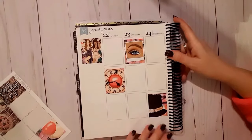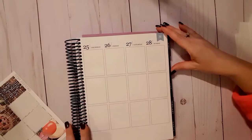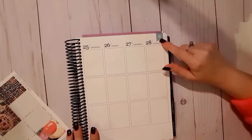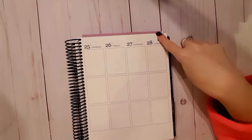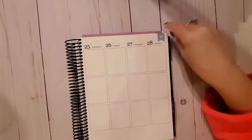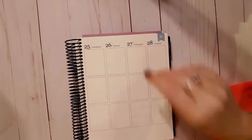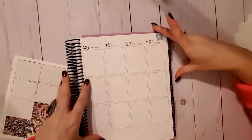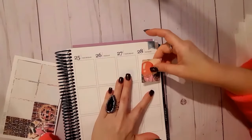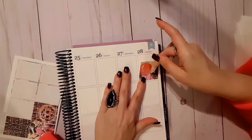Okay. Those are my full boxes. I decided to scatter them this time because I wanted to do something different. Let's do this side. And don't let me forget, you guys. Yell at me in the camera if I forget to do my covers, my flags. I actually used them last week, so I'm going to have to figure something out on that. Okay. So I want to go ahead and put his birthday here? Yeah. I definitely want to put his birthday at the top just because it's the special day and I want it to look special.